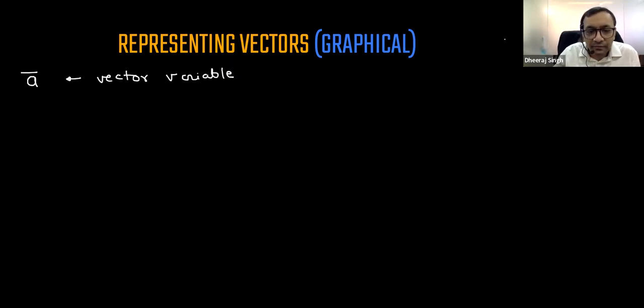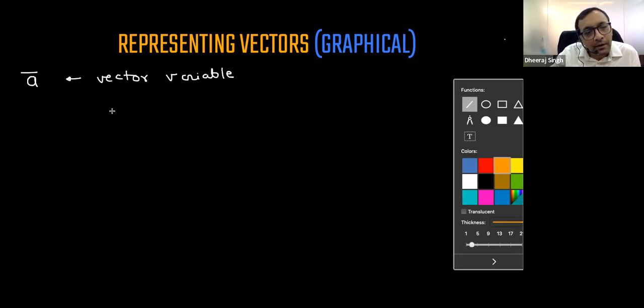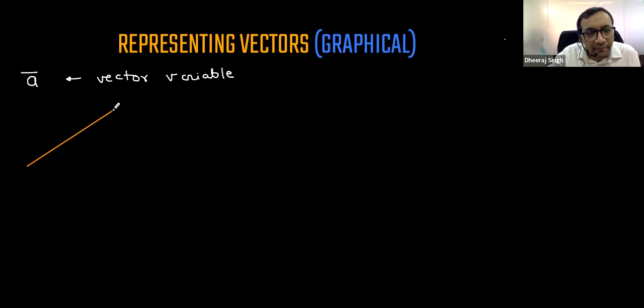All right. And the vector variable A could be this. This could be the vector A. Fine. This is how we represent a vector A. And like we have just discussed, if one vector is like this, the other vector is in the opposite direction. Let us say two forces are applied, which are equal and opposite, A and B.